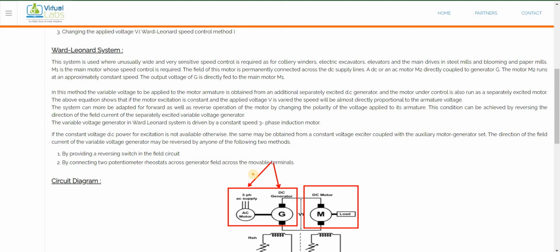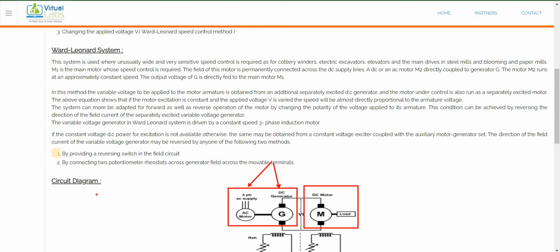If a constant voltage DC supply is not available, and a constant voltage exciter is coupled with the MG set, then the direction of the current can be reversed.